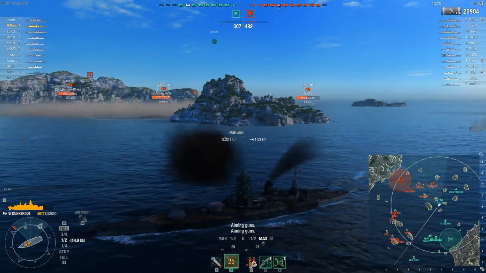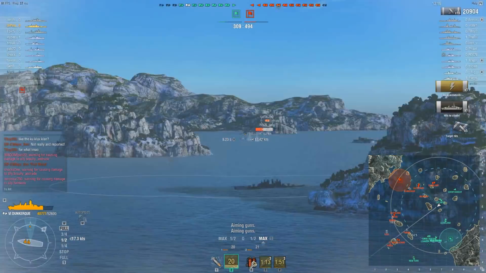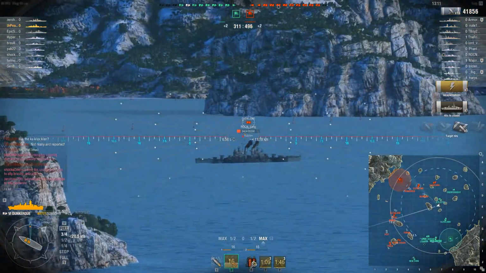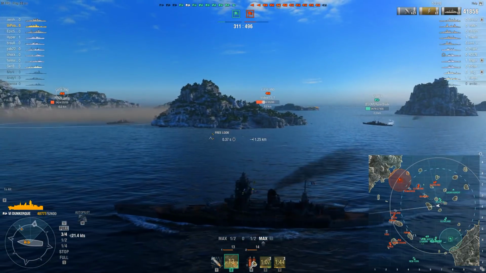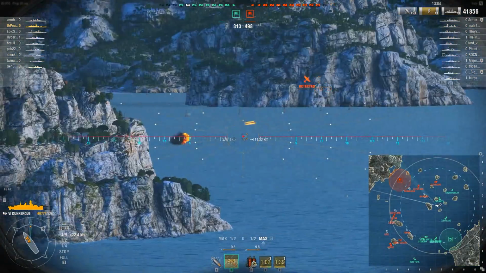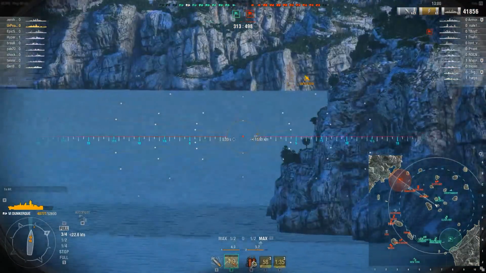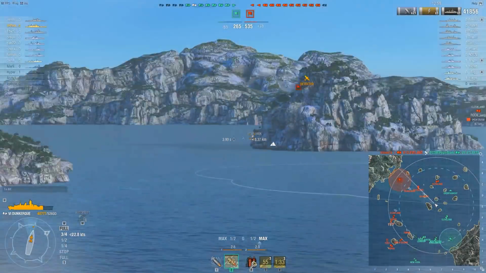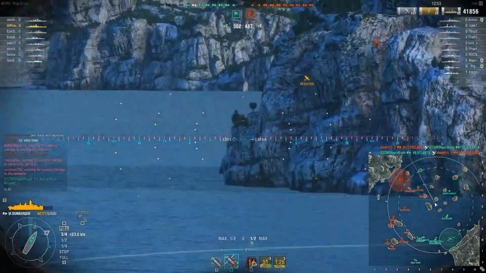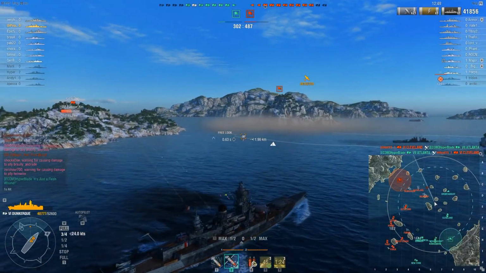Okay, how about we turn and focus on this Cleveland? One other thing that I have noticed is the high velocity of these guns. Yeah, there we go. How about 21,000 damage? The high velocity of these guns is very detrimental when it comes to aiming at ships. If you're used to ships like North Carolina or other U.S. battleships, you have a real big problem with basically overpenning things for days.